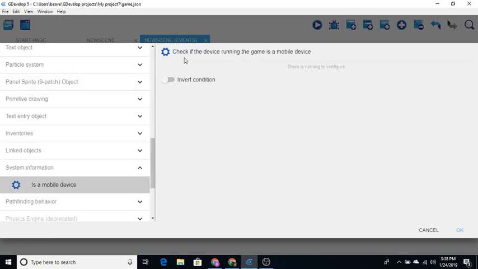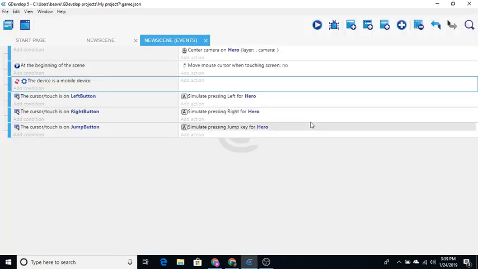So by default, it's going to check if it's a mobile device. So if mobile device is true, it would do the action. We actually want it to be the inverse of that, right? So we're going to invert it to where it's essentially saying, if mobile device false, then do this action.